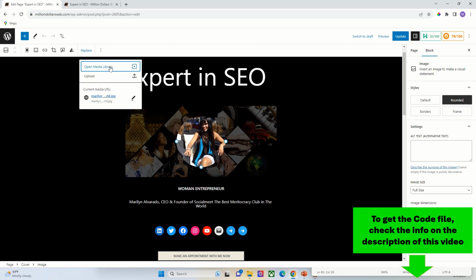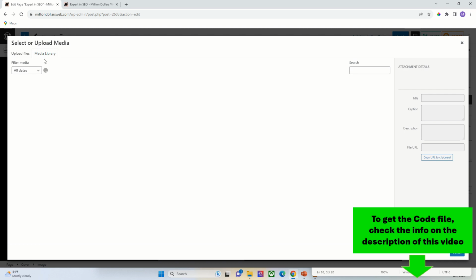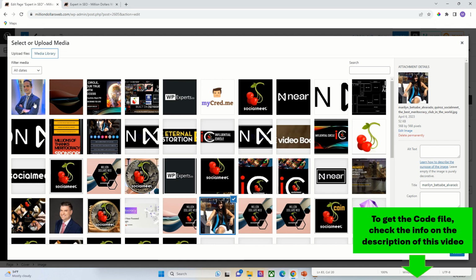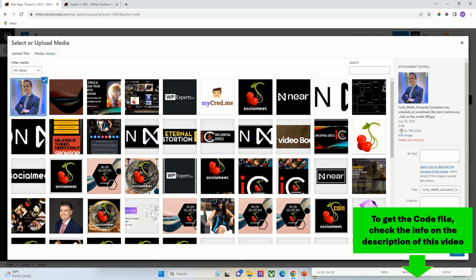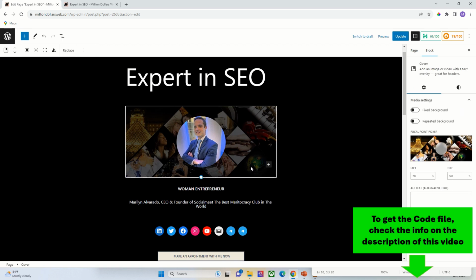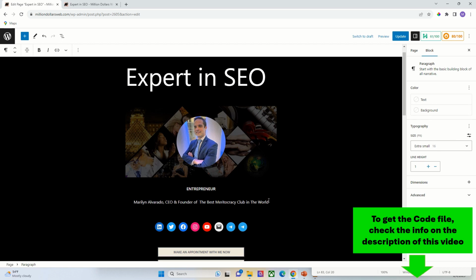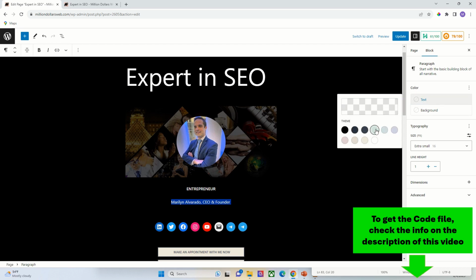Or if you already have a different image, go to my media library, or you can upload one that you have on your PC. In my case I already have it ready, and the same issue. You see the same measures, that's important here. So select, and you have this. Then you can customize this, entrepreneur, whatever you want, right? You also can change the color. You want to change the color here. Maybe the color is better like this.